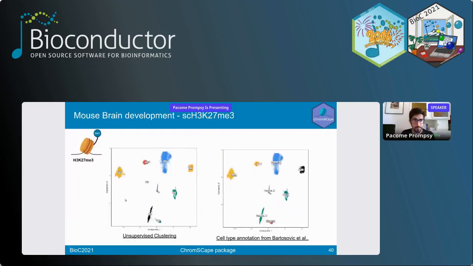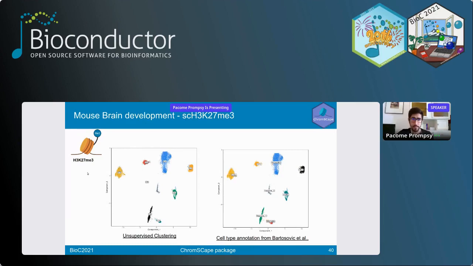So using our package, we did dimensionality reduction, and we can identify 8 clusters quite easily, which, if we retrieve the cell type annotation from the published paper, match quite well the clusters.